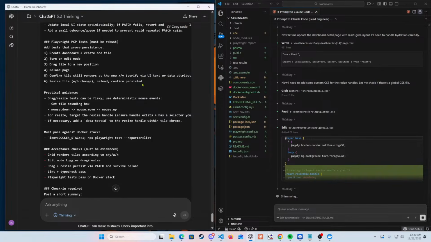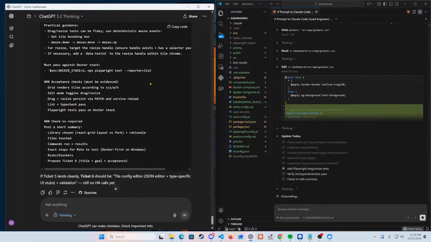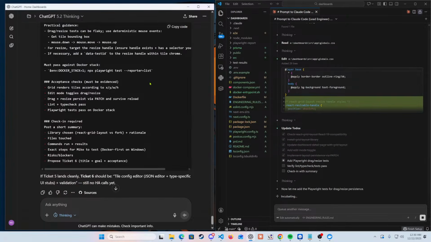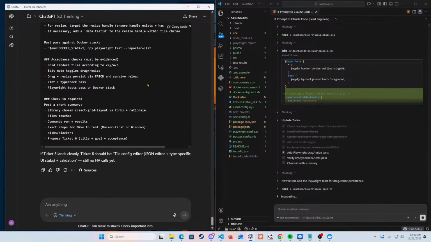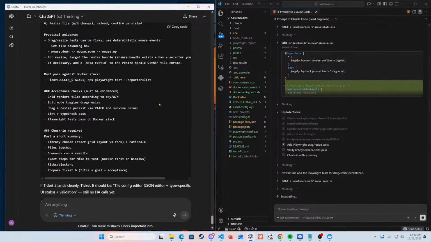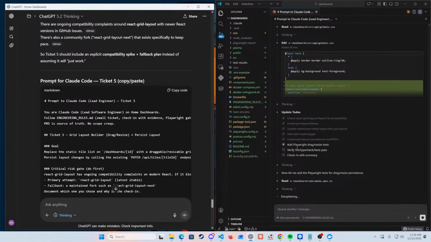So it's a smart test. Is it good enough? I don't know. But at least it's thinking about the basic function of drag and drop. And then it'll do a check-in. It's already at the drag resize test, which is cool.